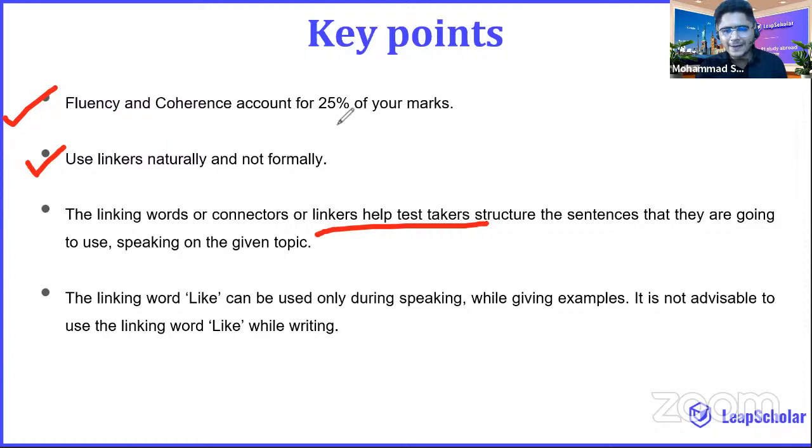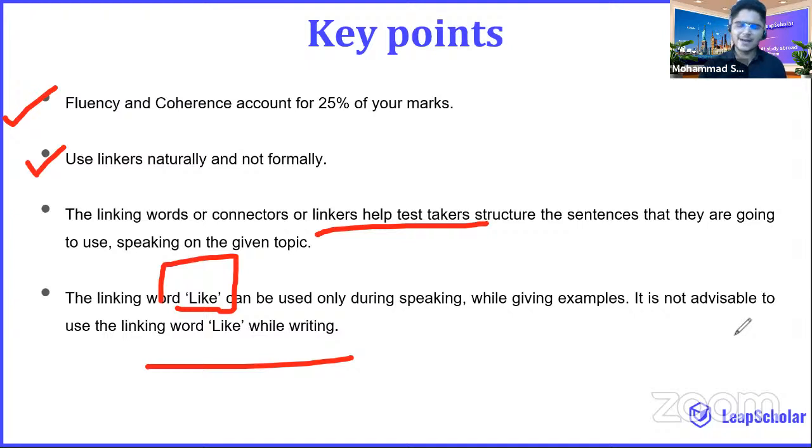Also, one last thing that you all should know, the linking word 'like', use it in speaking. Don't use it in writing to give examples. For example, if you want to give examples in writing, use words like for example, for instance, for illustration, but don't write 'like' in the IELTS writing part. Try to use 'like' in speaking.